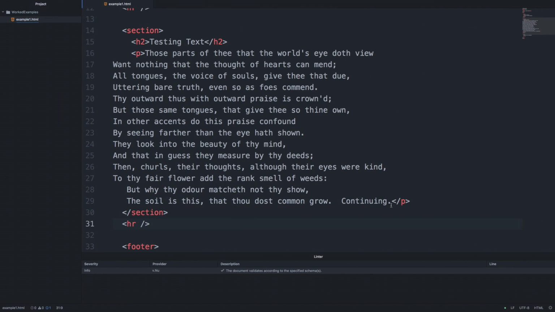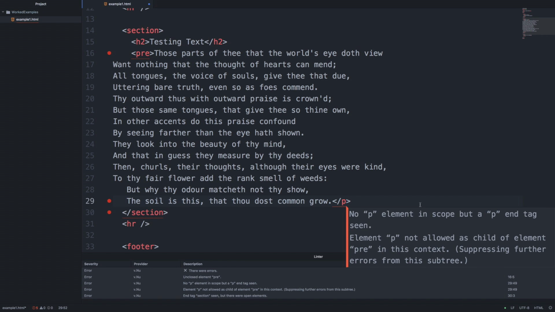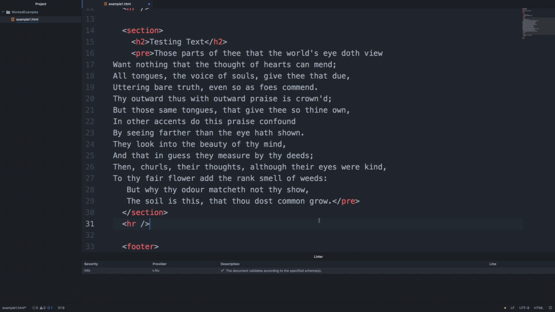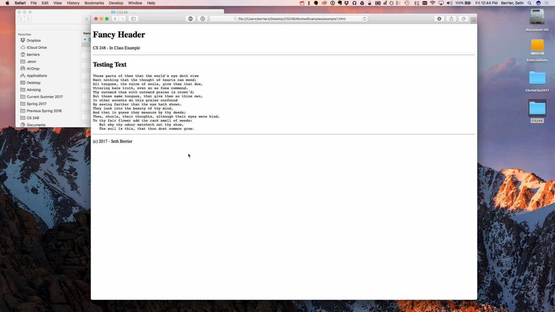So, what can we do about this? This is most certainly not how we want our sonnet to look. We have a couple things at our disposal. The first type of tag that will help us deal with this is what's called the pre-formatted tag. In this, we tell it that the text within this particular thing is pre-formatted. That is, it already has line breaks in it, it has extra space that we want you to preserve and keep. It tells the browser, don't ruin this. Everything between these tags should be shown exactly like it is.